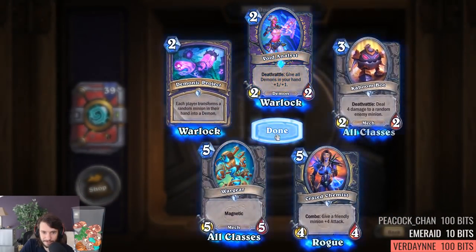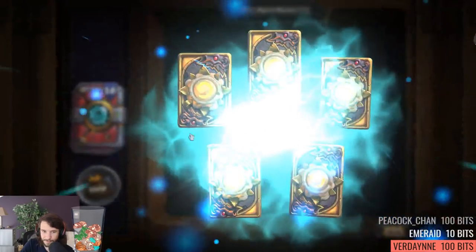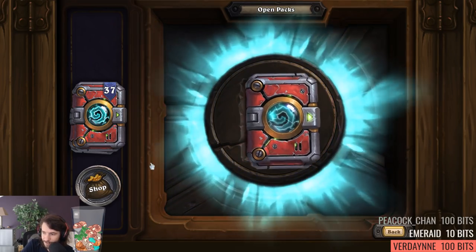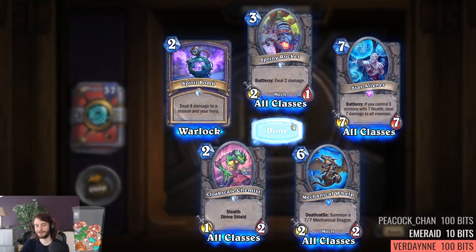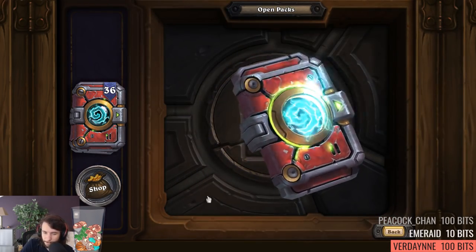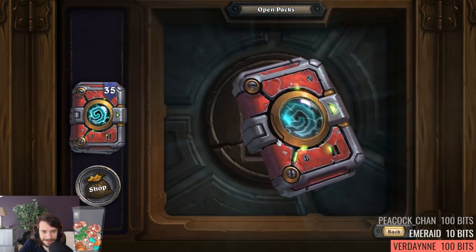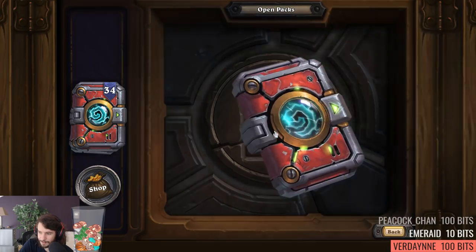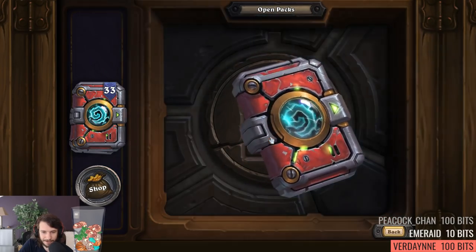What do we got? Come on. Get some snaps. That's a lot of rares in one pack. Come on, more snaps. Starliner. There we go. We already got the Starliner. Come on. Snaps. Alright. I'm going to speed this down to about 20, because I know I'm not going to get a legendary until 20.